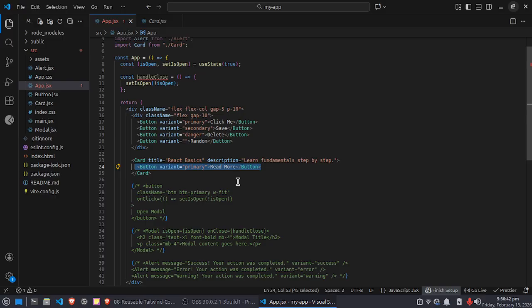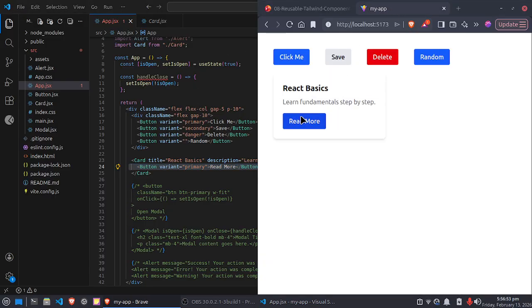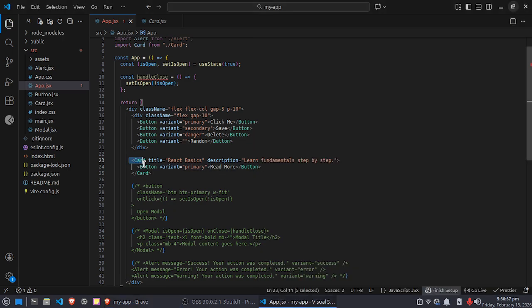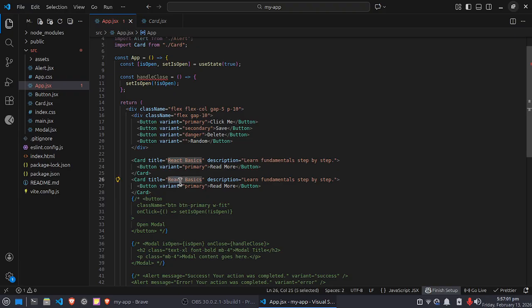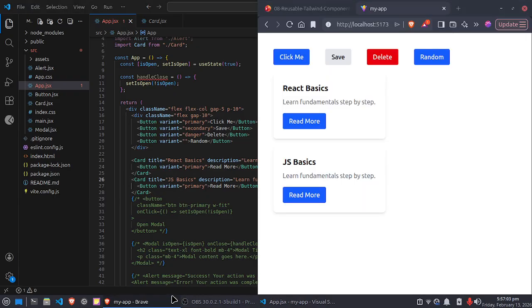That button says read more, meaning we are using this button component here also as a reusable component instead of making it again and again. So if you see here, I get the read more card. I can also build one more card, let's say for JS basics. Now I get the JS basics card.